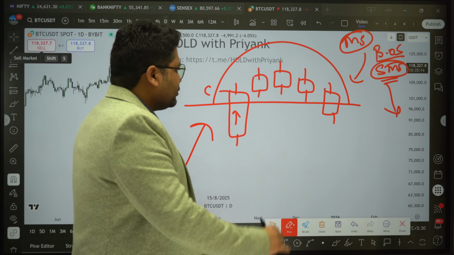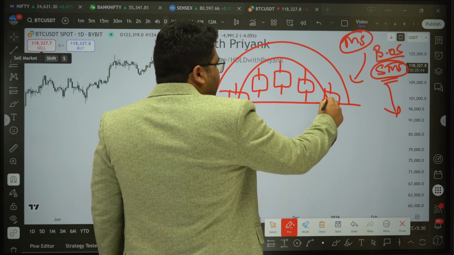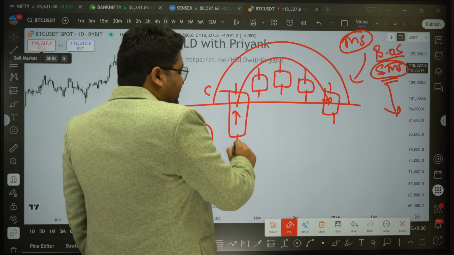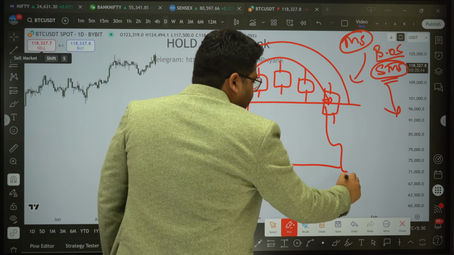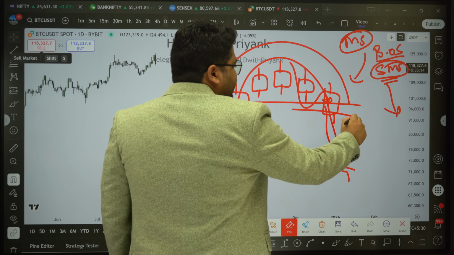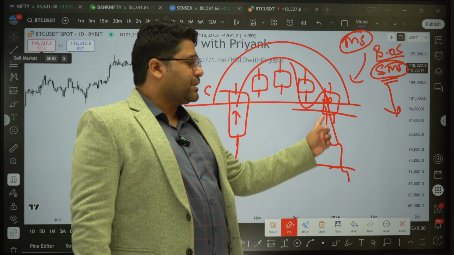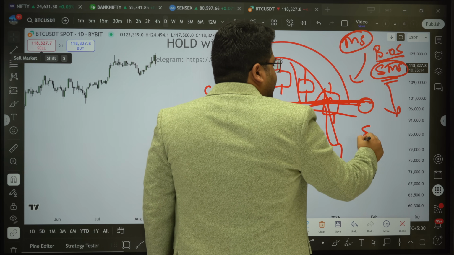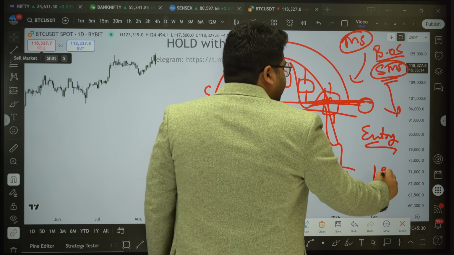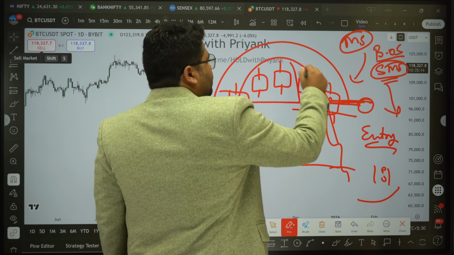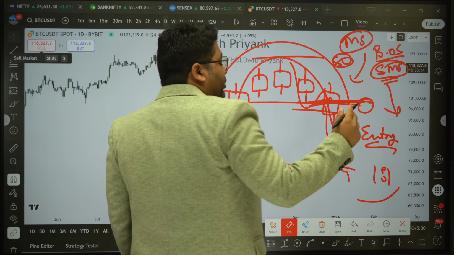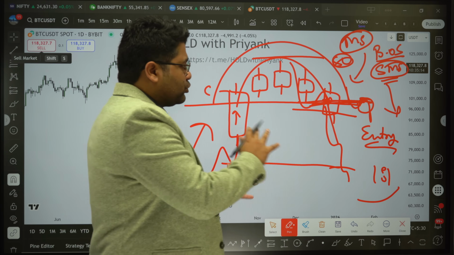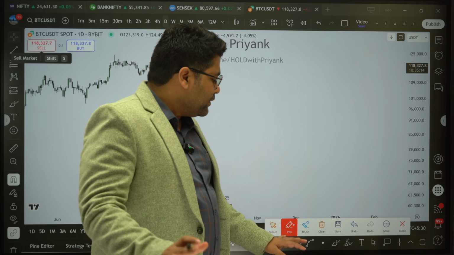So all you have to do is wait for price to make a rounded fake out, and in between price should break at least one low. That low may be from this leg or from this leg. If you see a break of structure or structure shift in this leg, then below this level you plan your entry, you target 1:1 as your target, and you put your stop loss above the rounded fake out, or you put your stop loss above the structure shift here. If this is too messy, I'll show you with an example, then you will understand it better.